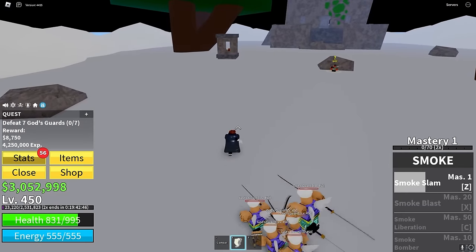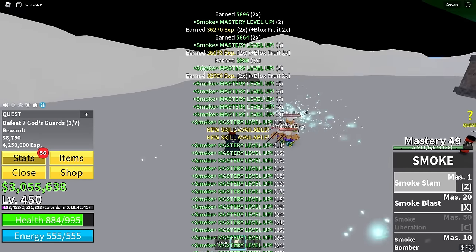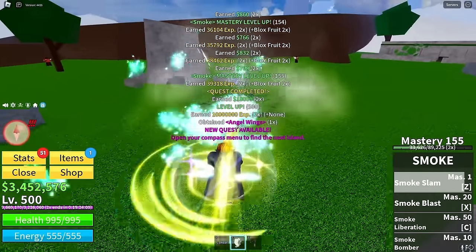I mean, smoke fruit is not too bad, but I can't. I'm only gonna do this for like 50 levels. I'm sorry, I have to cheat, but bro, this is absolutely trash. Ain't no way. All right, we got all the abilities. That's actually not that bad. I'll see you guys at level 500. Smoke slam, and there we go.